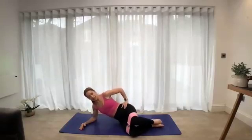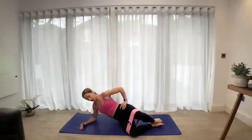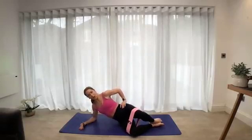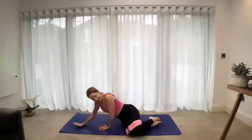Give me 4, 3. You squeeze it up. 2. I'm going to hold it there and give me little ones. 10, 9, 8, 7. Really lifted here. 5, 4, 3, 2, and 1. Well done. Come and sit up tall.